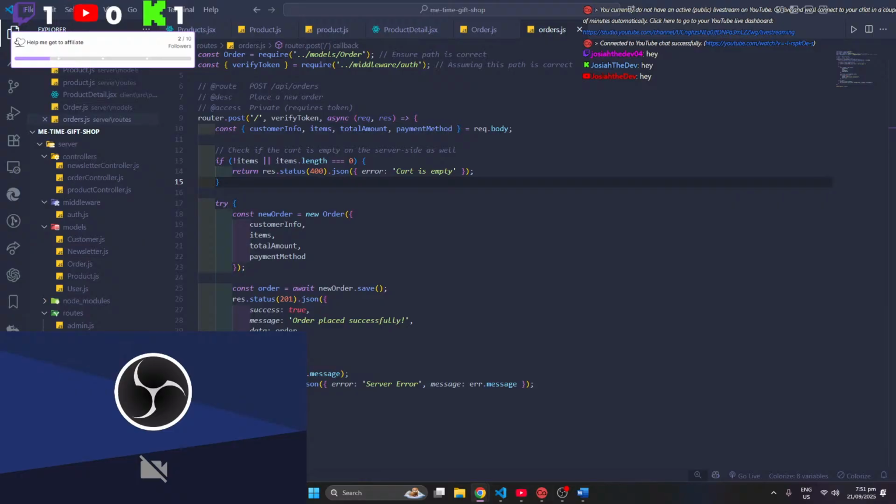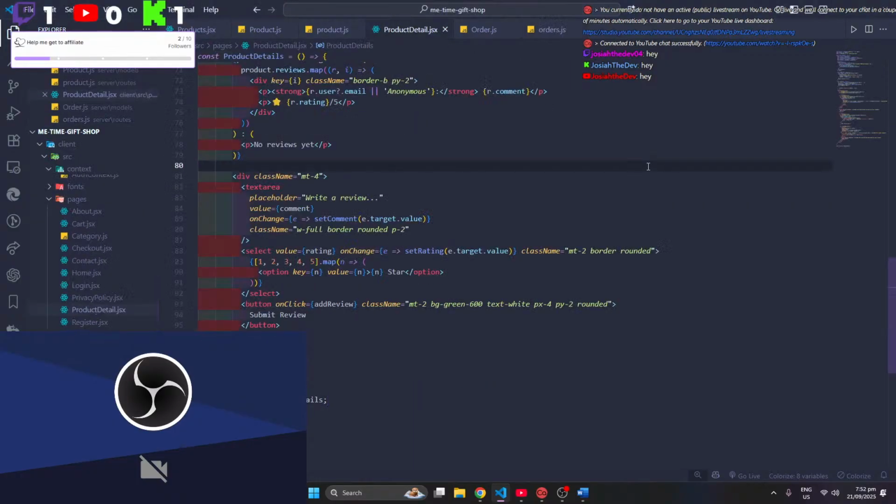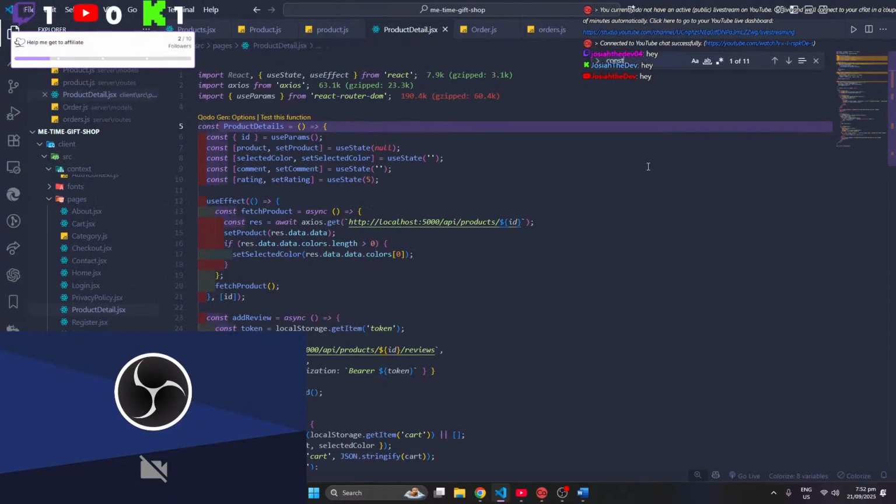Okay, I think I need to tell it because it looks like it's kind of changing up some of the logic. It's saying const place order. Well, one second.